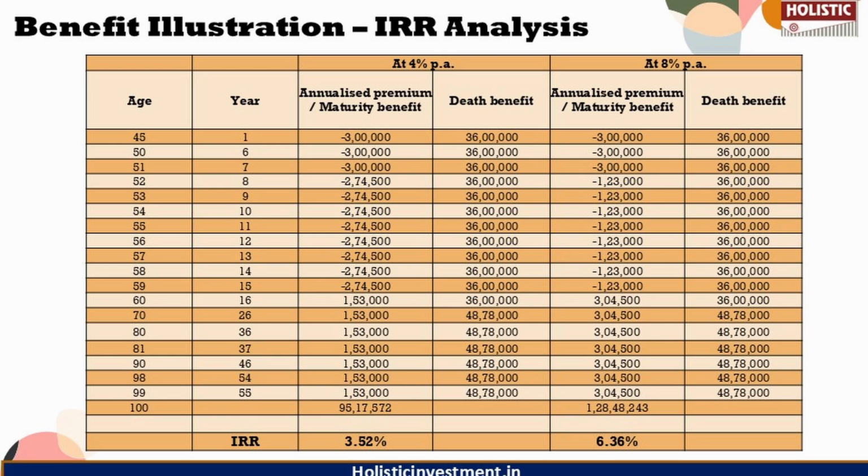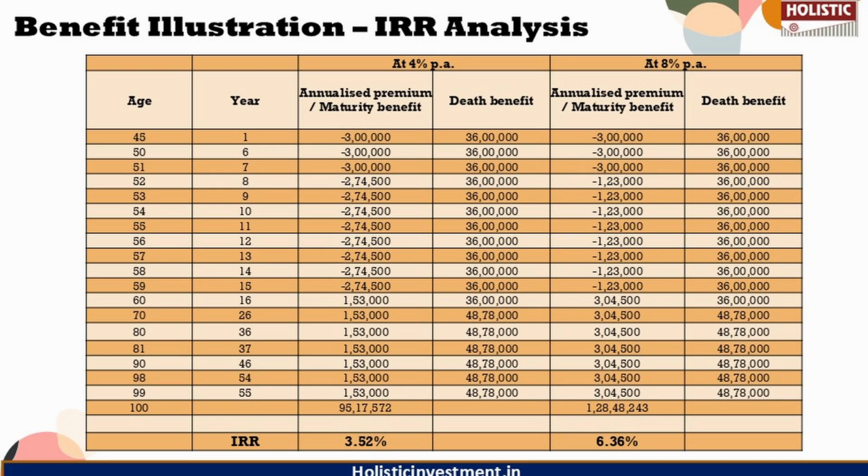The non-guaranteed benefit depends on the bonus rate declared each year. That's where we are going to assume the future rate of returns at 4% per annum and 8% per annum to calculate the benefits, just to give you an idea of how this policy can work under a worst case scenario like 4% per annum and a best case scenario like 8% per annum. But the bonus rates are assumed constant during the bonus accrual period, whereas the actual bonus could vary depending on the investment experience of the company.